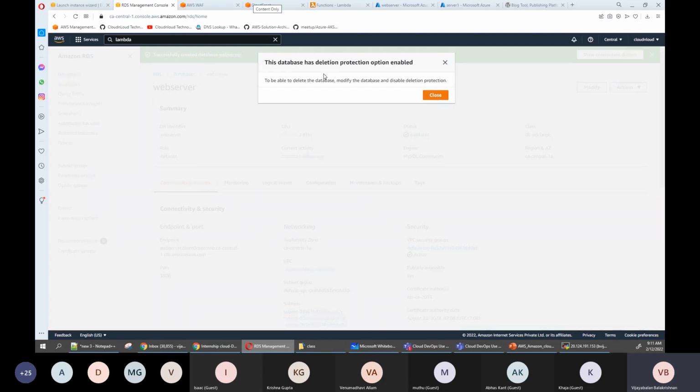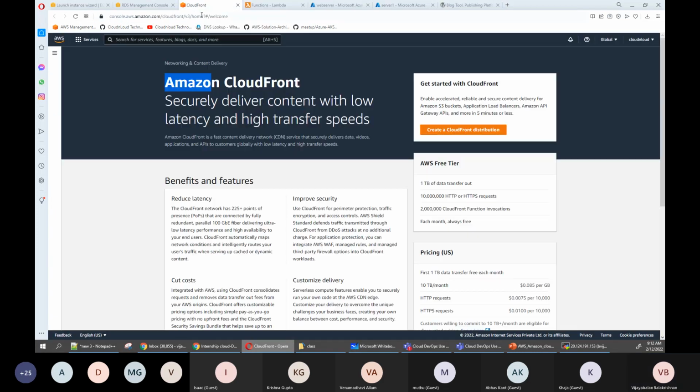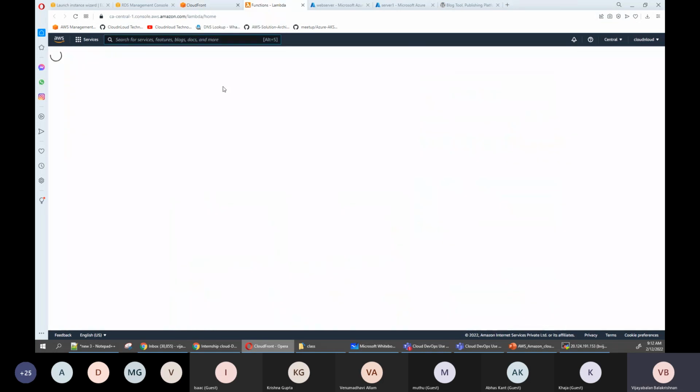If it is a critical database, while creating the database itself, please make sure the deletion protection option is enabled. In that case, even if you delete it by accident, it will not delete; it will throw an error, so there is a warning. Let's wait for some time. Where is Lambda? I'm going to close this tab.